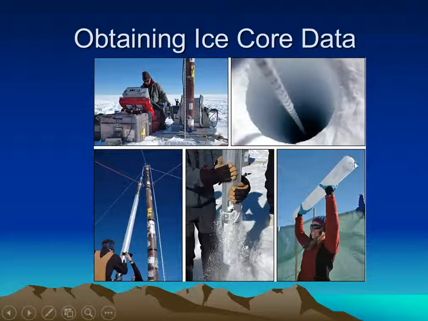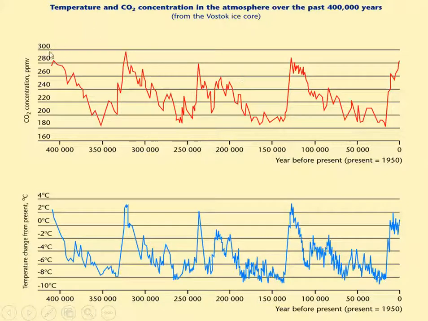And what we've been able to do is get this very old ice, and there are atmospheric bubbles, air bubbles, trapped in this ice. Scientists have been able to analyze these air bubbles at different levels and ascertain the percent of carbon dioxide in the atmosphere. And look at this. Through hundreds of thousands of years, there's been this natural cycle of increase and decrease of carbon dioxide. It's very interesting to notice the parallel increase and decrease of global temperatures.